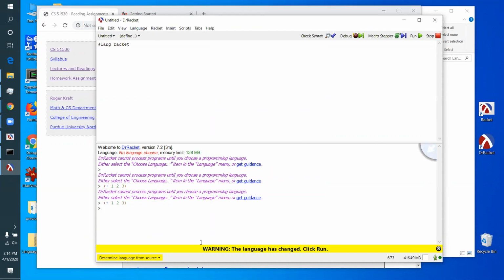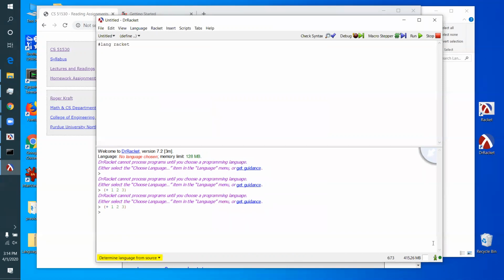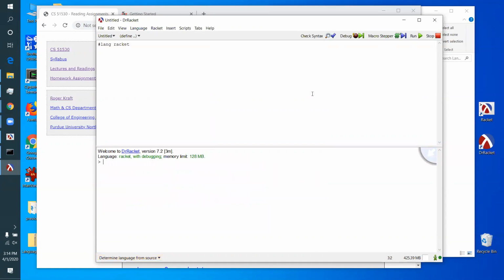I've messed up the interpreter because I forgot to set the language first. Click the run button, I think that resets it. There, now I've finally got the interpreter running.